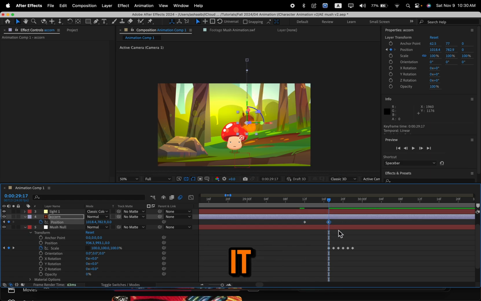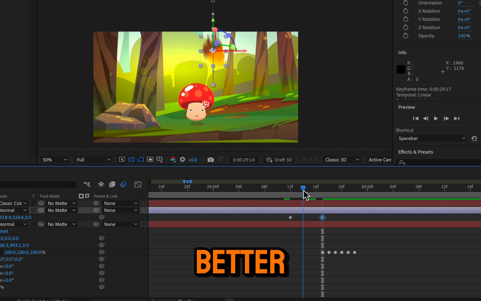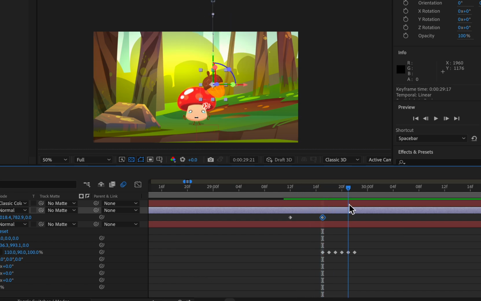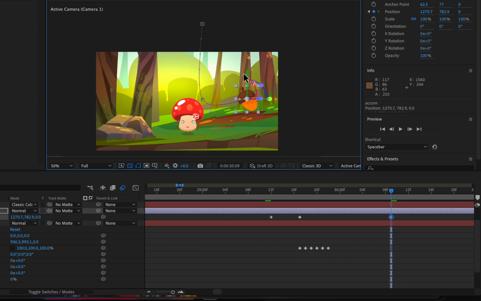And we can bring it closer to make it time better. And then the third keyframe is going to be outside the frame, because I want it to bounce on his head and then jump out.